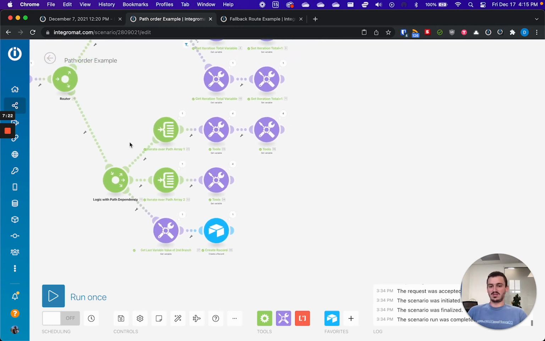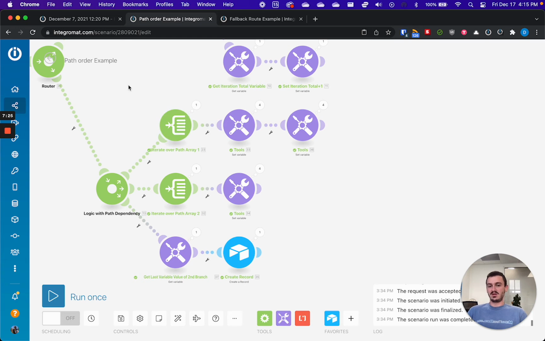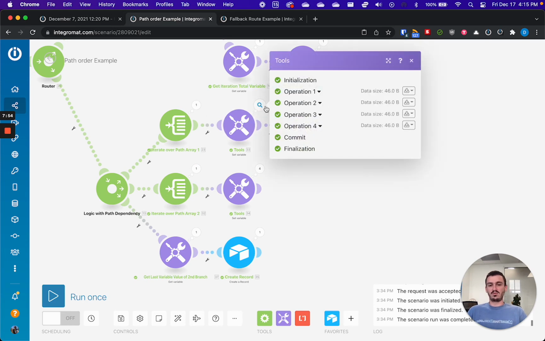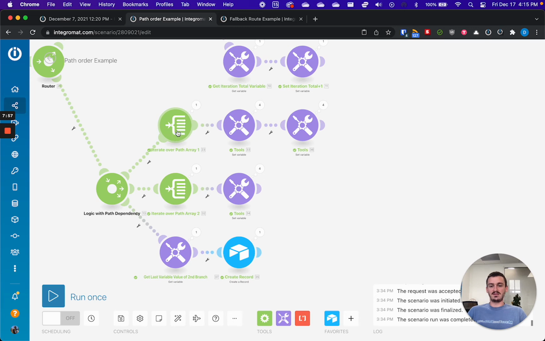And one of the reasons you might use this is if you want to iterate over certain arrays. So for example, let's say you have images you want to iterate through, and then you have a list that you want to iterate through that's in the form of an array as well. You don't want to execute those linearly because you'll have a multiplicative effect where you'll iterate over 4 images, and then for each of those iterations, you're going to then iterate over the entire string list again. And so then instead of having just 4 runs after this array is iterated over, you're going to iterate again, and you'll have a 4 times 4 effect. You'll have 16 runs total, which is not what we want.